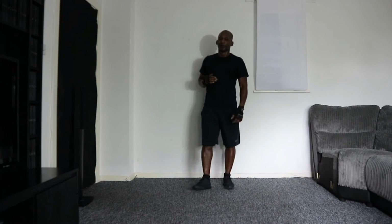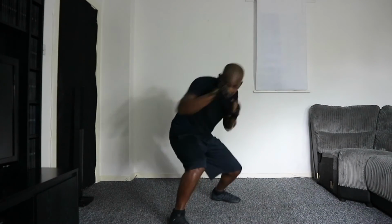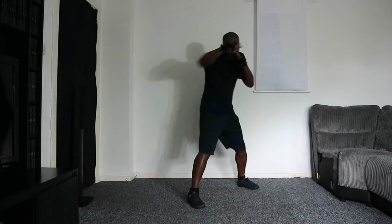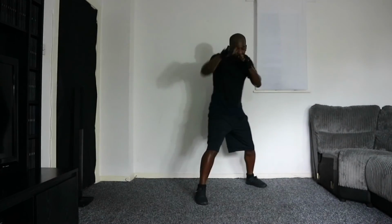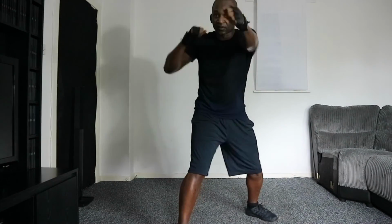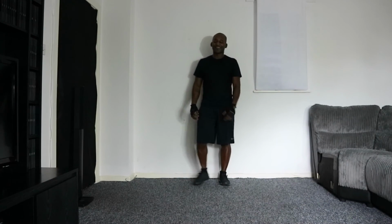Now we're back onto movement 1. Jab, jab, hook, cross. 5 left to your rest time now. Right, let's go again. Jab, jab, cross, jab. Jab, jab, cross. That's it. That's your shadow boxing workout for today.